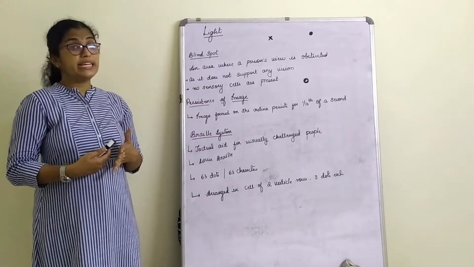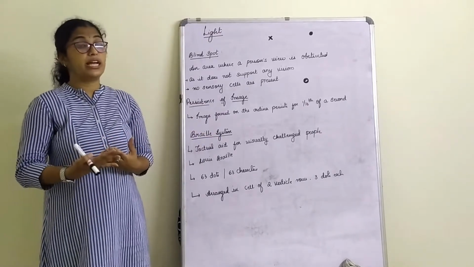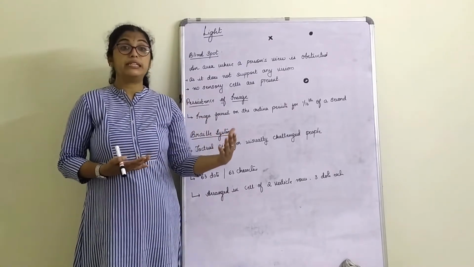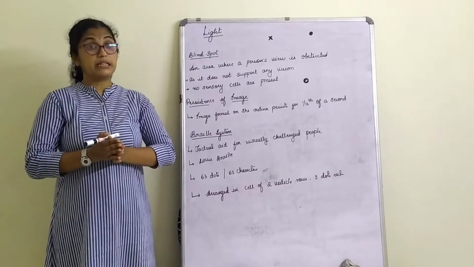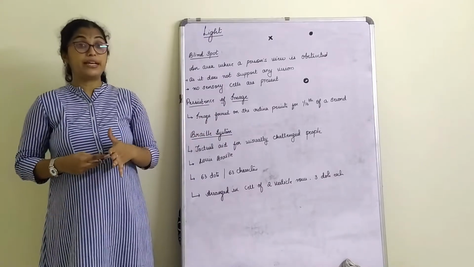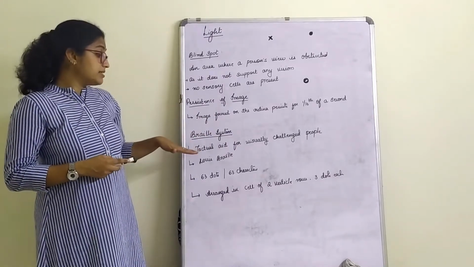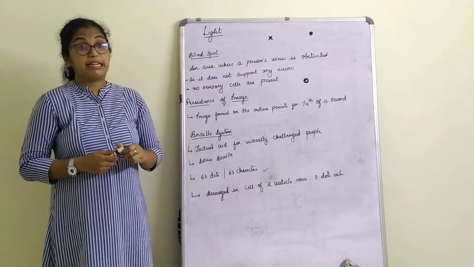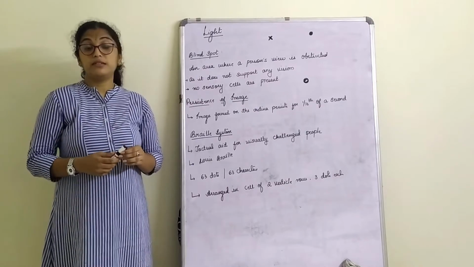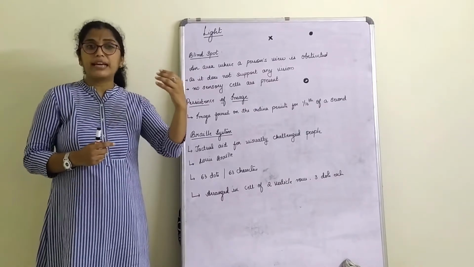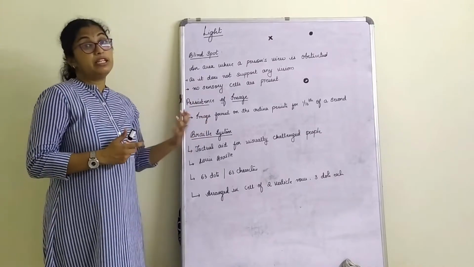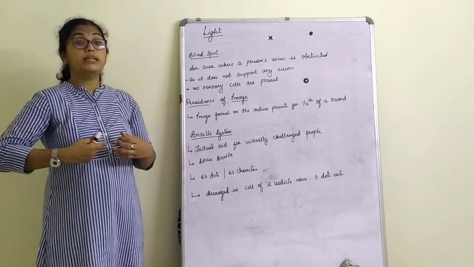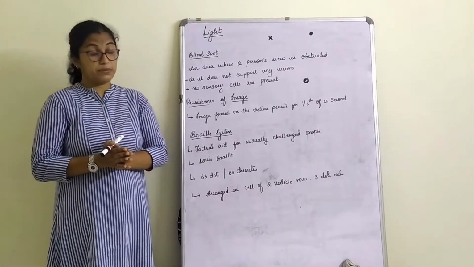Now we can see, but what about visually challenged people? They cannot see, but still they are able to read and write. That is by a particular system called the Braille system. The Braille system is nothing but a tactile aid for visually challenged people. That means a visually challenged person who cannot see or can only partially see will use this Braille system. This was developed by Louis Braille, who himself was a visually impaired person.